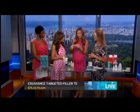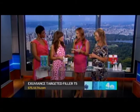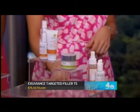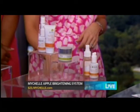You should use it twice a day to get the best results, and then once a day once you get those results to maintain. Basically as you would use your moisturizer. Exactly, and just touch up with it. It's perfect. Yeah, but that's great, especially if you're afraid of needles. I think that would be. Yeah, because it's no doctor visit, it's not expensive, it's no injectables, so no pain, all gain.